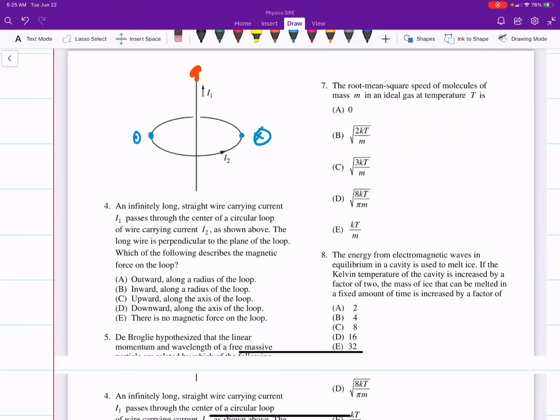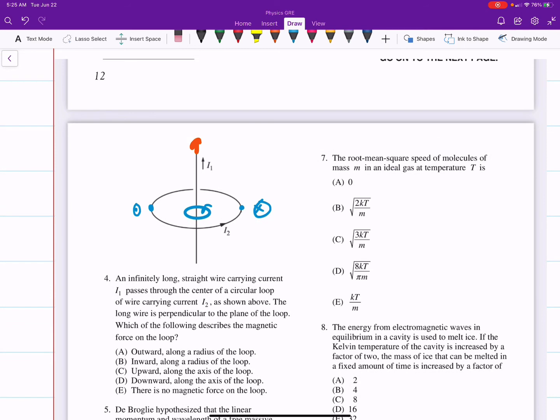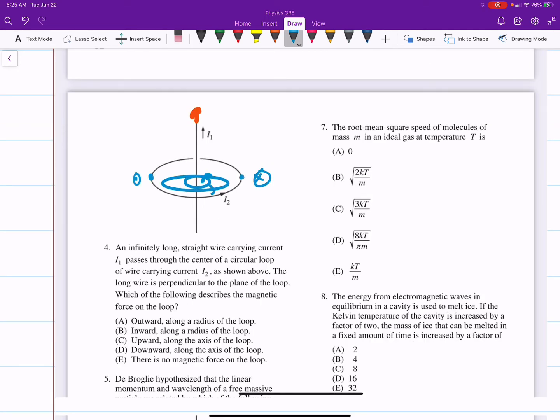Our magnetic field, by the way, would look something like this. That would be one line. And then maybe this is a second line here. I'm trying to make the drawing nice. The iPad's giving me a little bit of trouble, but hopefully you can see the magnetic field at, say, this end here is equal and opposite to this end here. So I suppose what I'm really trying to say is, in this case, there will be no magnetic force on the loop. Any point you pick will have a magnetic field, let's say, going in, and there'll be an equal and opposite one coming out. And you can pick anywhere, assuming it's symmetrical.